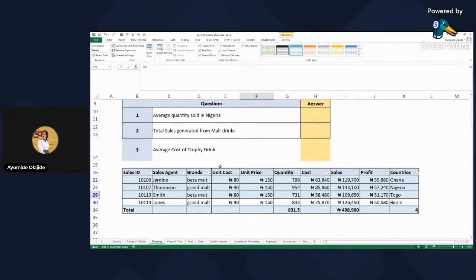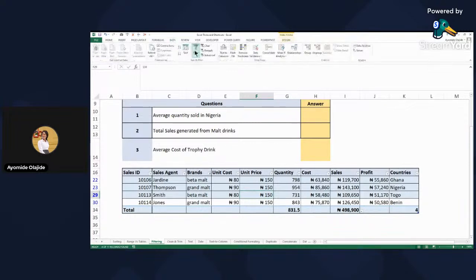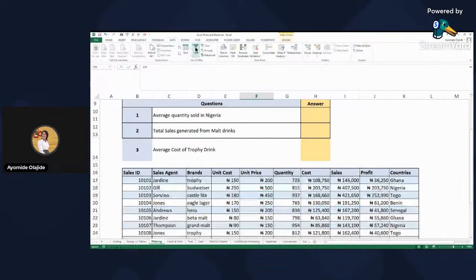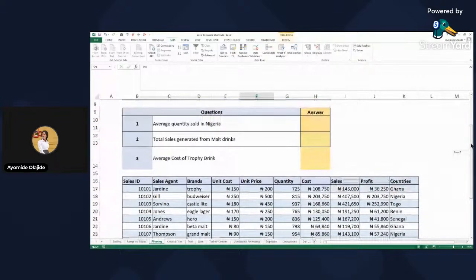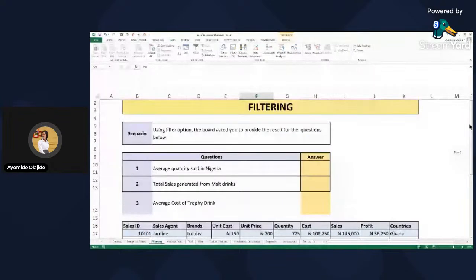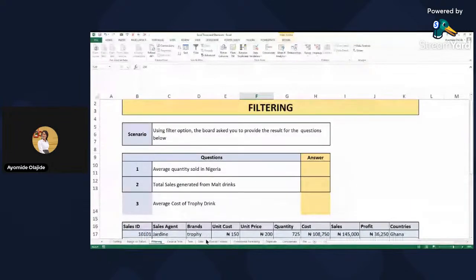I can simply clear all filters by going to my Data tab and unchecking the Filter tab. Once you uncheck the filter, the filter buttons go off and all your data comes up, so you don't have to do it one after the other. So I've cleared the filter already. I'll be leaving us with that last question, average cost of trophy drink. So moving to the next, any questions?